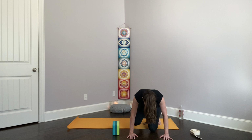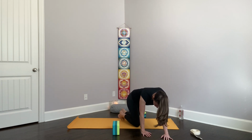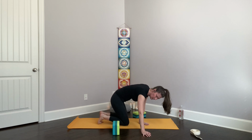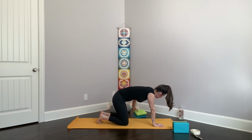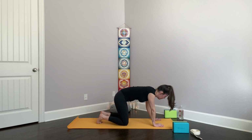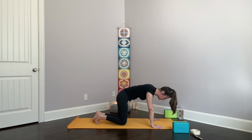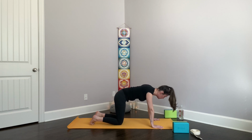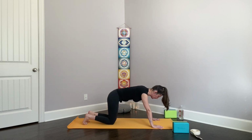Okay, meeting tabletop all fours. We're gonna work modified pigeon pose. So if you're using blocks, have them up at the top of the mat. And remember, you can roll onto your back and do this exact same thing, just taking gravity and body weight out of the knees. From the tabletop, walk your knees back.